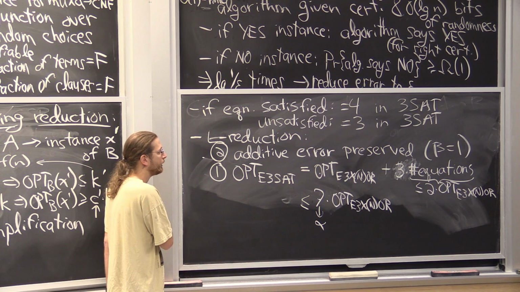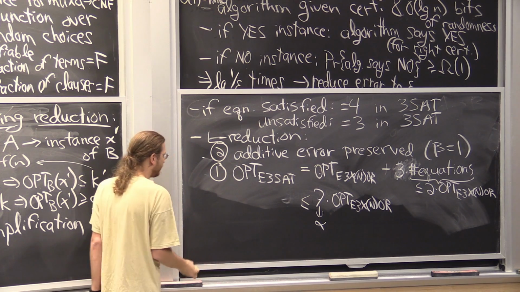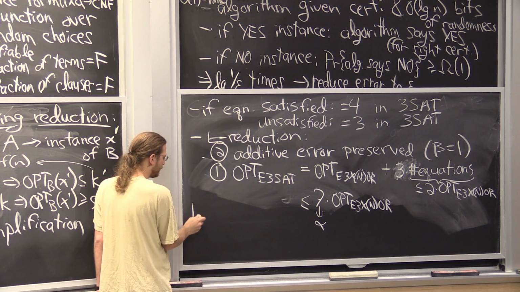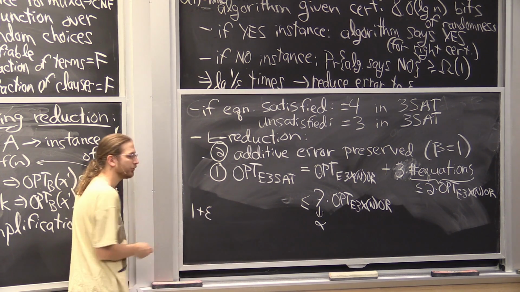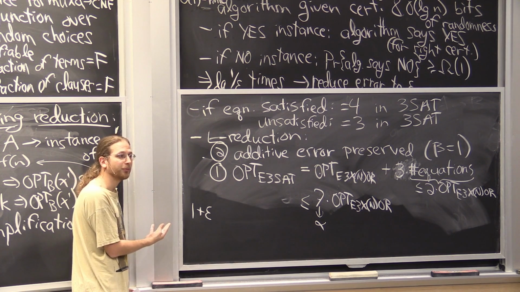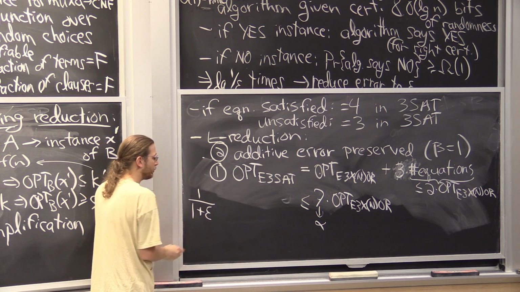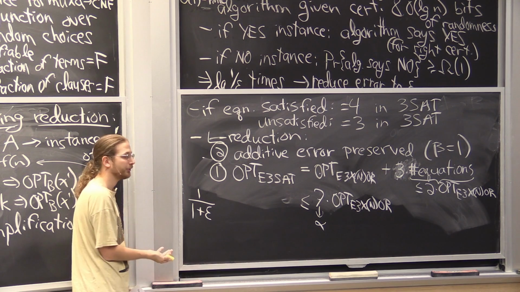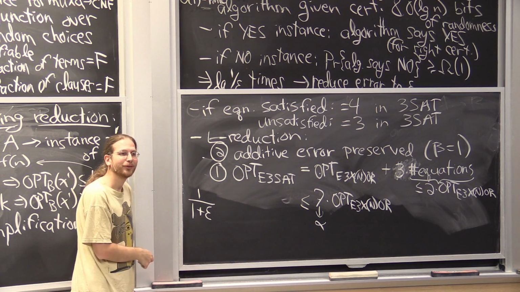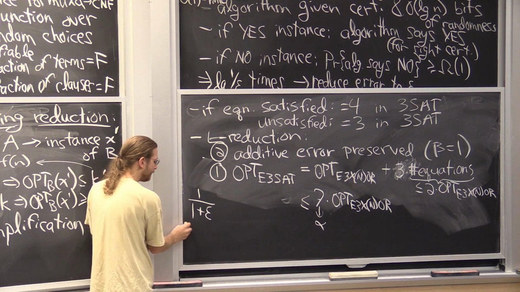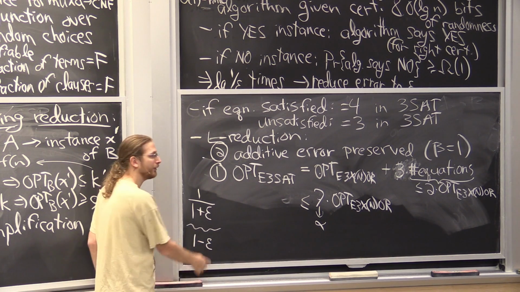So what is the factor? There's one simplification here relative to what I presented before. A couple lectures ago, we always thought about 1 plus epsilon approximation, and how epsilon changes. That works really well for minimization problems. For a maximization problem, an approximation factor of 1 plus epsilon means you are at least this thing times OPT, and this gets awkward to work with. Equivalently, with a different notion of epsilon, you can just think of a 1 minus epsilon approximation.